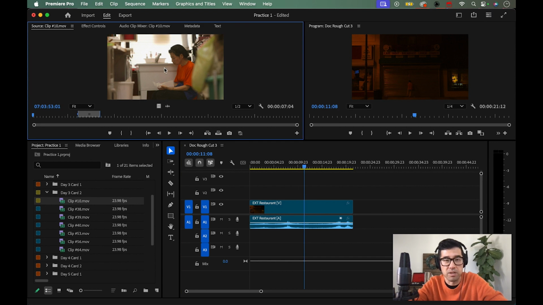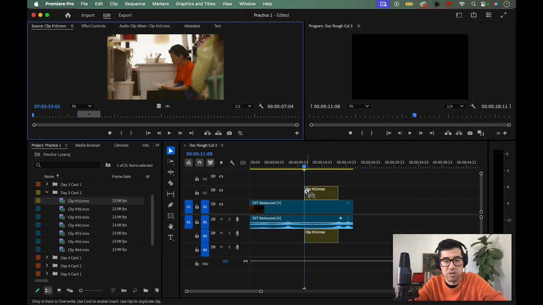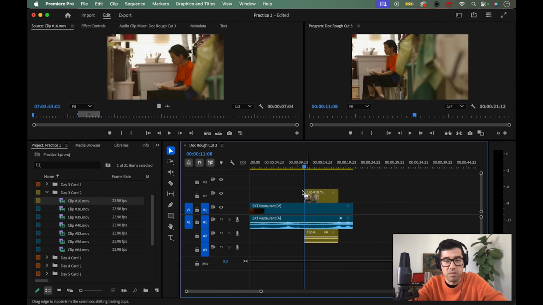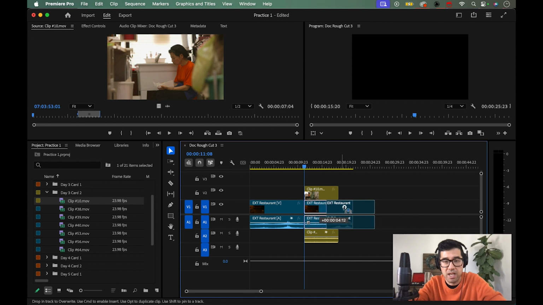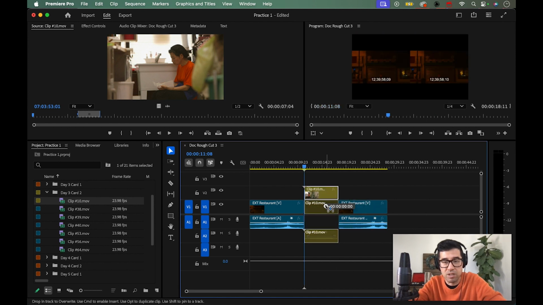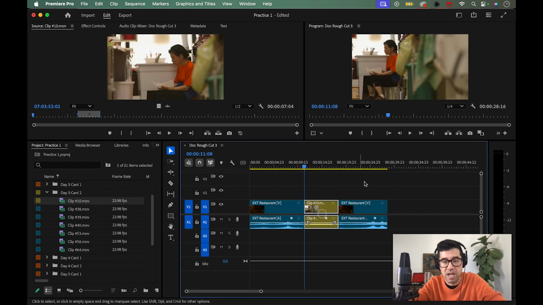Oh, sorry, I didn't mean to do that. I'm going to drag it from the middle of the clip here. So this is what an insert is going to do. It's going to do that, but what it's going to do next is it's going to split this clip, which I'll do right now. I just cut the clip in two using Command K, which I'll go over a little bit later. It's going to split it down there, and then it's going to drag itself down here like that. This is what an insert edit is going to do. I hope that makes sense what I just did. I kind of did a manual version of what it's going to do.